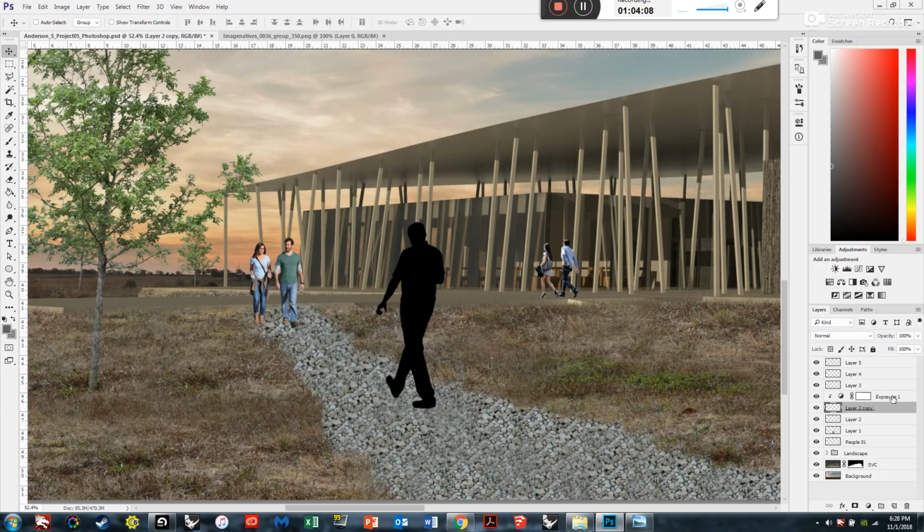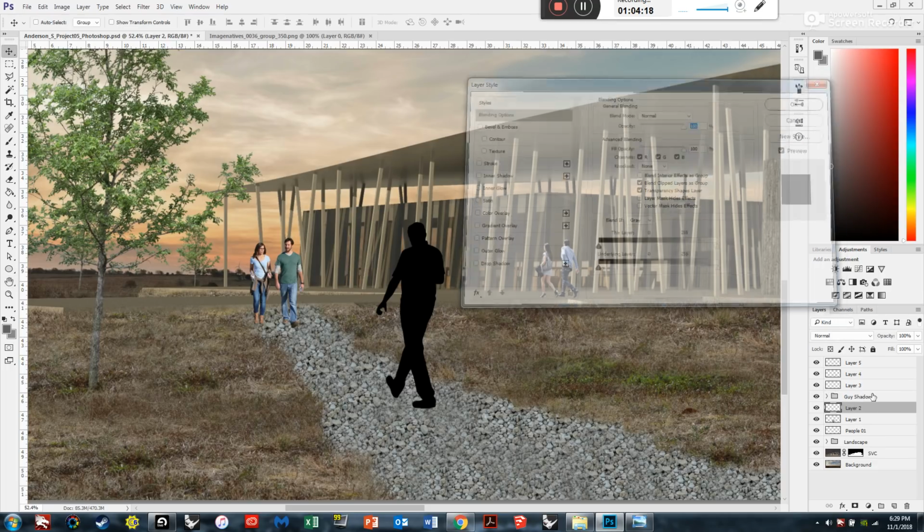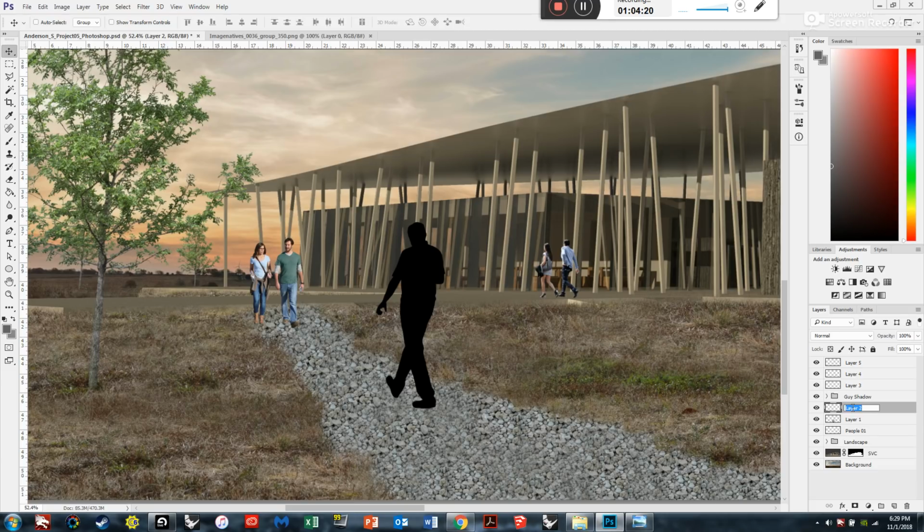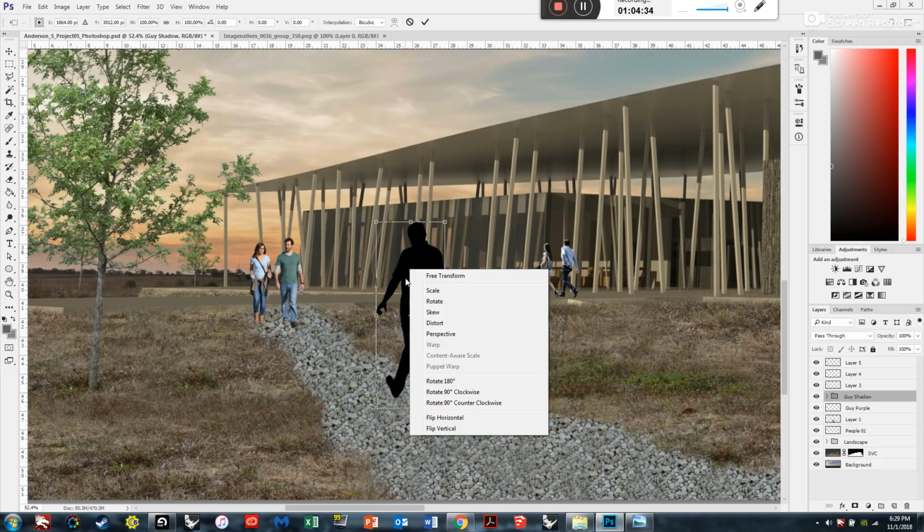So now that I've done that, I can group these together. I can call this guy shadow. Okay, so now I have his shadow, and with the group selected, I can do Control T to transform.